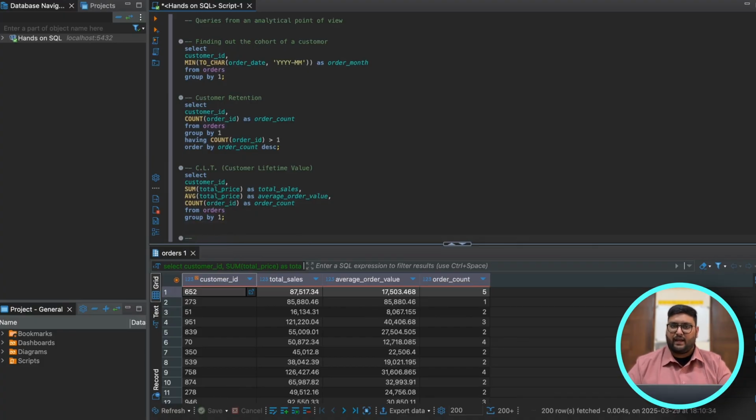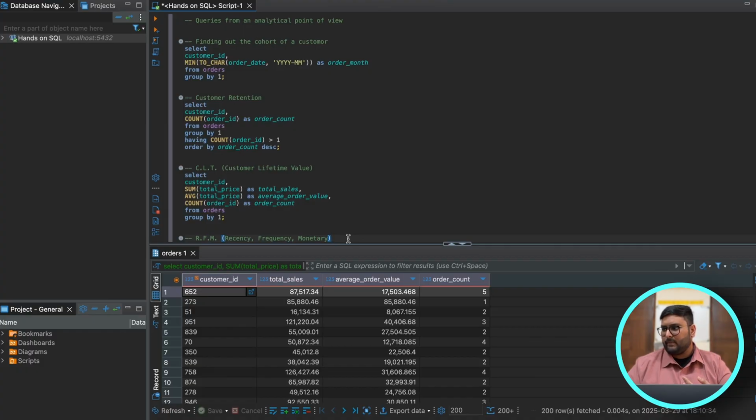Another similar thing to track analytics is something called RFM, which is also a very important metric from an analytical point of view and from a marketing point of view. This tells you the recency, the frequency, and the monetary aspect. In some ways, it's similar to the customer lifetime value, but the RFM model tells you how recently the customer has been active on the platform, on our website, or on the store. How frequently is this customer ordering?